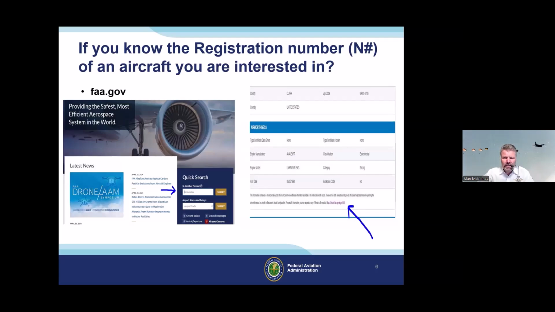Because it's not uncommon for what Oklahoma City has and what the current owner has to not match. So it's definitely with regularity that it takes both of those files to tell you the whole story of that aircraft and its history.